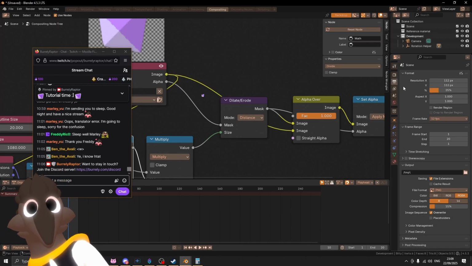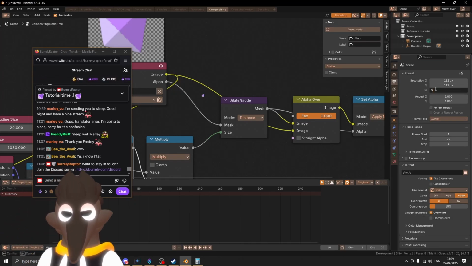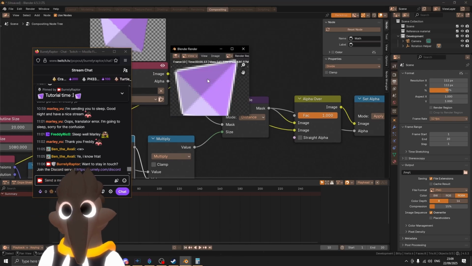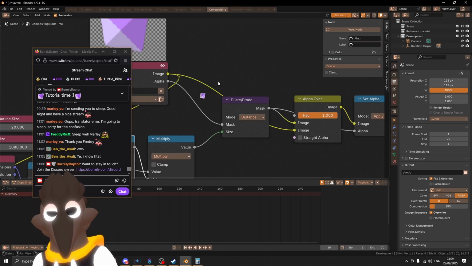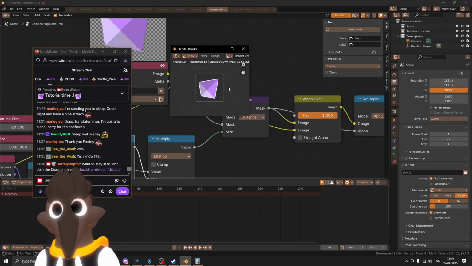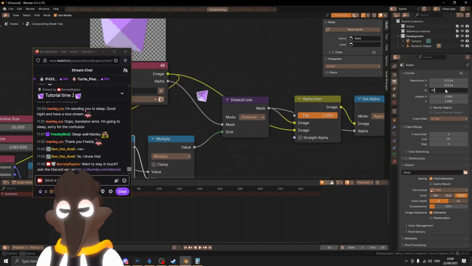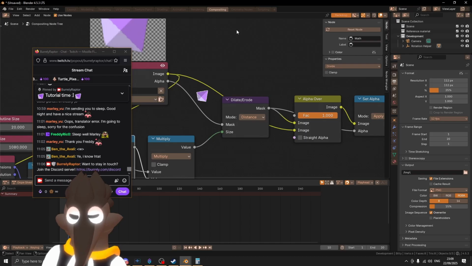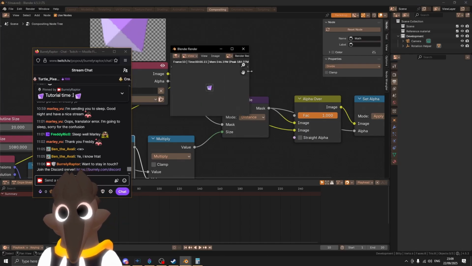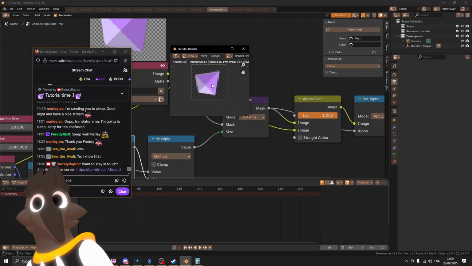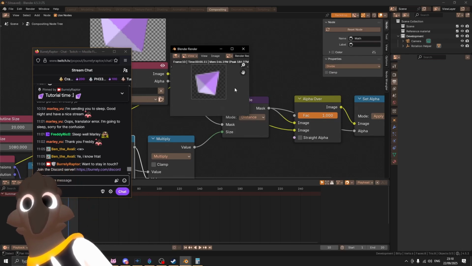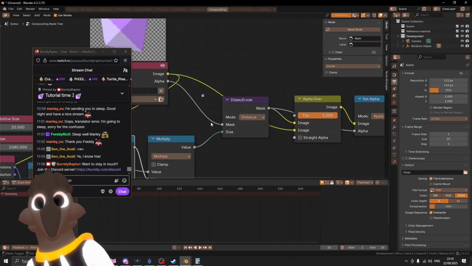If I set this to 50 and I render it out, this is still fine, right? 100%, this is still fine. 25%, this is the smallest you can get. It looks like, well, I don't want to say it looks bad. You just can't really see it.